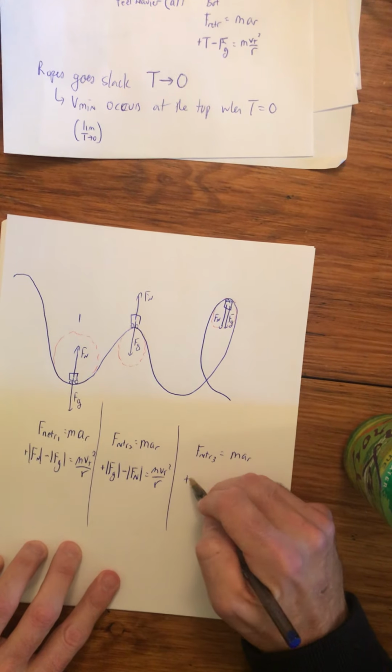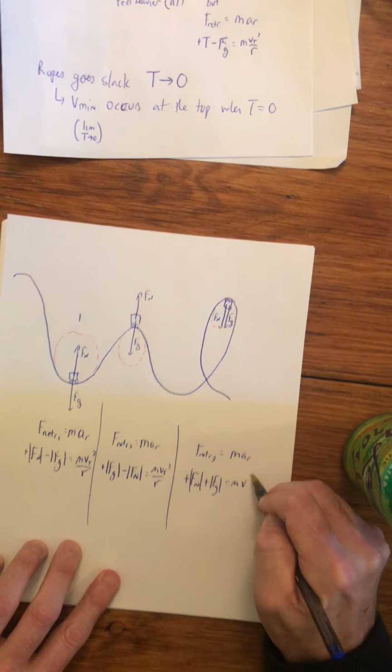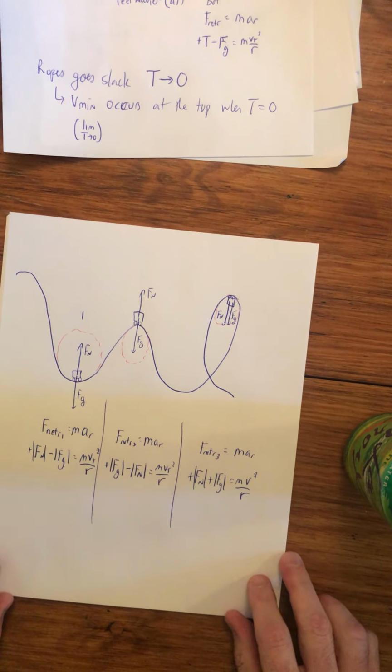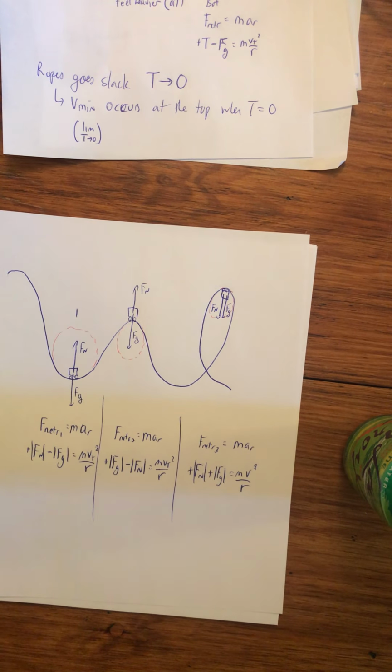And here, both Fn and Fg act radially inwards. So these problems are not that bad, and it's just a matter of what you know. We'll talk a lot more on Thursday and Friday about practically doing problems, and we'll do some problems together and look at some of the more interesting applications. But constructing the free body diagrams means just drawing them and being very conscious about where the circle is. That's the key idea: where is the circle, what goes in, what goes out? And from there, we can do all these problems.